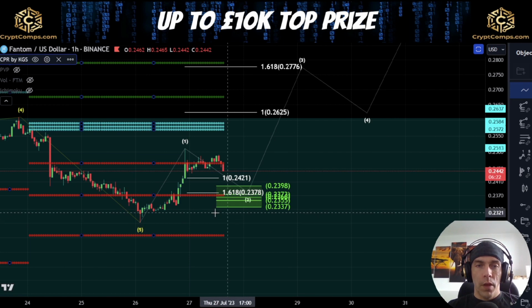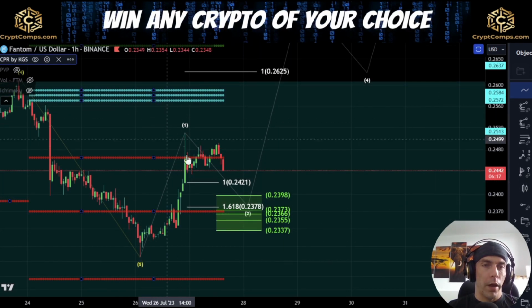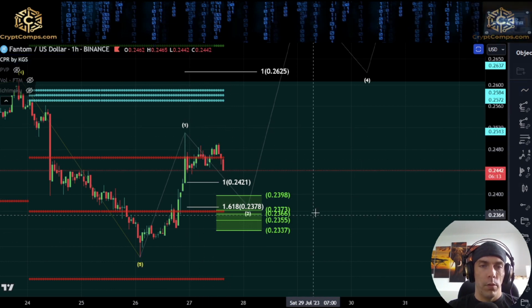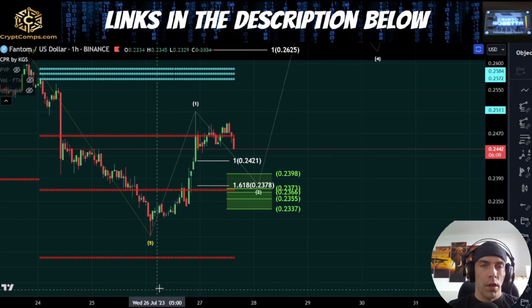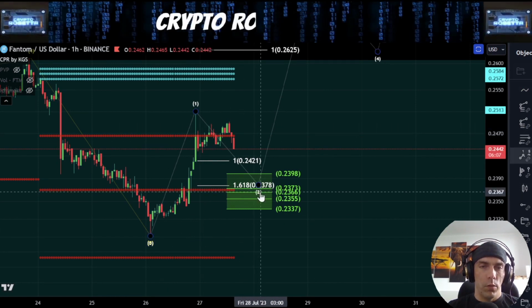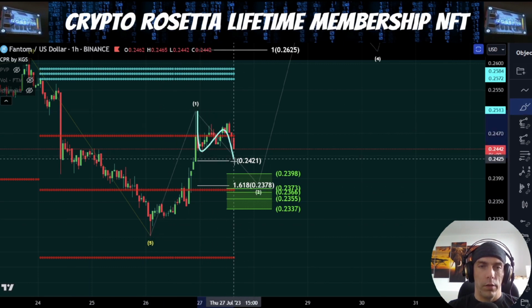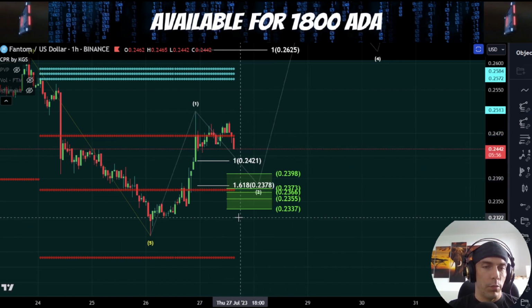Having a look at the weekly CPR lines here, what we can see is that we actually did come back up to our S1 line here, and if we do look to break down here, once again, we do have the potential to find support here at this 23.70. Now, if we do find support in this zone, possibly we could then look at this as the idea of a bigger wave 2 looking to develop here, where possibly we get something like this as an A wave, 3 waves up, and another move to the downside, something like that playing out.